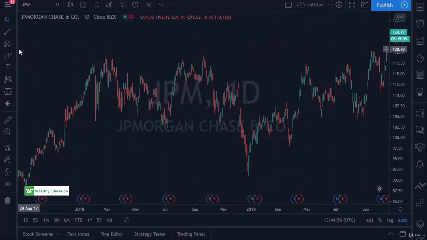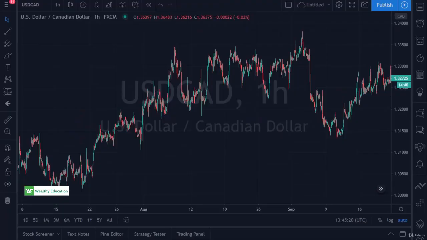This is a rectangle here on JP Morgan on the daily chart. You can see we clearly got the 1-to-1 ratio. Your stop loss could have gone there, and we went all the way back down to the support, as you would anticipate. Notice how this previous support becomes resistance at the bottom of the rectangle, and we go right back down towards that area.